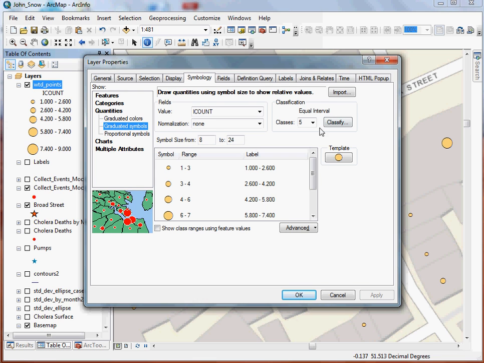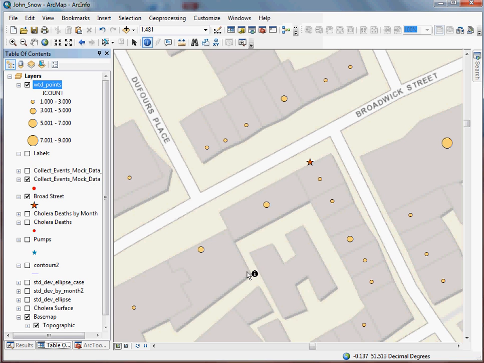We're not going to have any half cases or anything like that. So what you might want to do is just quickly change the symbology so the labels are actually meeting the range. So, for example, my smallest dots here now represent 1 to 3 cases, and my largest are going to represent 8 to 9. You can, of course, change that. You may actually just be interested in anything 2 or more, so you can set up your symbology however you like. And what I've already done here is I've just quickly set up a couple of labels, so I'm just going to turn that on.